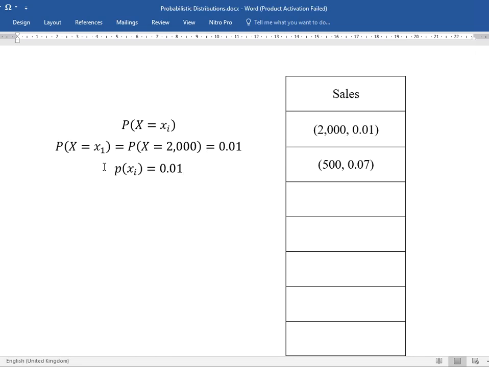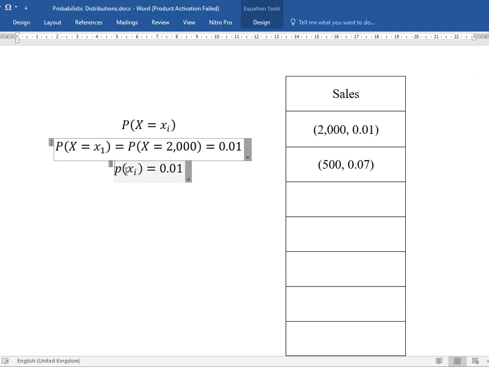This notation is a simplification of this notation. So we can use this notation to represent that. This is the exact notation, but practically, when writing or typing, you just use this one because it's faster to write up.